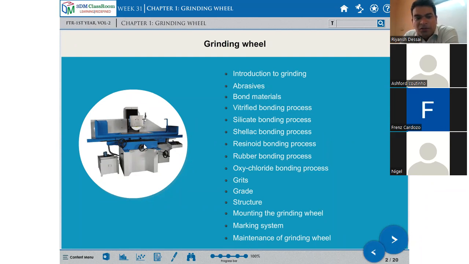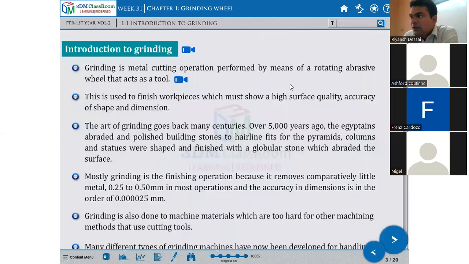This is the picture you can see here. This is the surface grinder. This type of grinding machine especially uses a wide grinding wheel. Have you seen this? Like the aluminum oxide. Different grades of abrasive materials I also told you: artificial abrasive and natural abrasive. Silicon carbide and aluminum carbide are different abrasives used for making the grinding wheel. And how to identify the grinding wheel, how a grinding wheel is specified, I also told you that day.